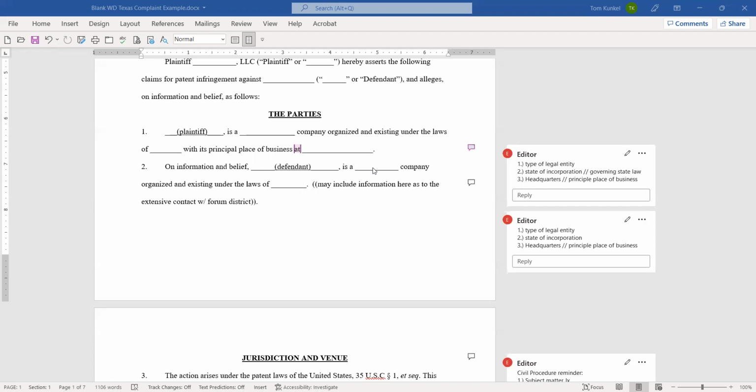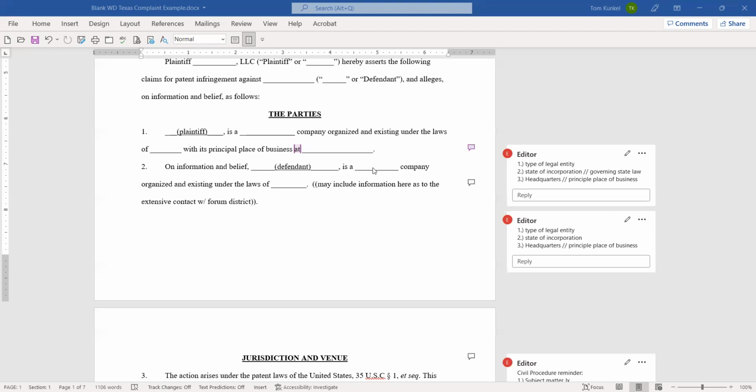So for the plaintiff, for identifying the legal entity, it could be a partnership, it could be a limited liability company, it could be a corporation. We'll identify that here. Then we'll write down that it's incorporated in this state or that state, and then we'll identify the actual location, the address of the principal place of business.